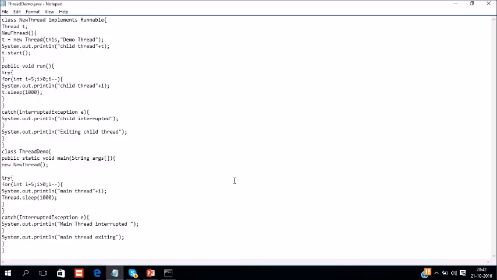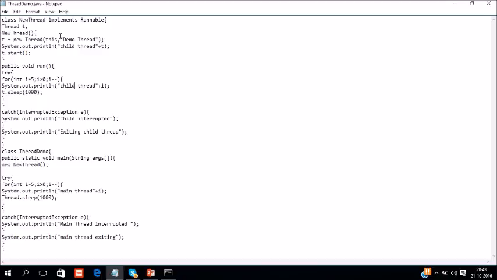Now let's move forward to see how to create a thread. A thread can be created in two ways: either we implement the Runnable interface or we extend the Thread class. Here, as you can see, we are implementing the Runnable interface. We have created a new Thread constructor, and this statement is passed as the first argument. That means we want the new thread to run a method in this object.